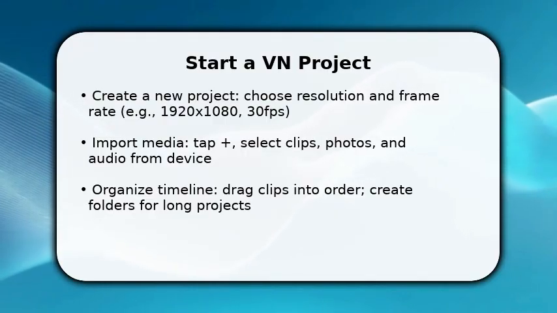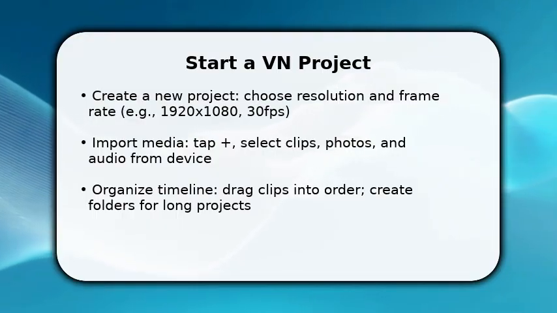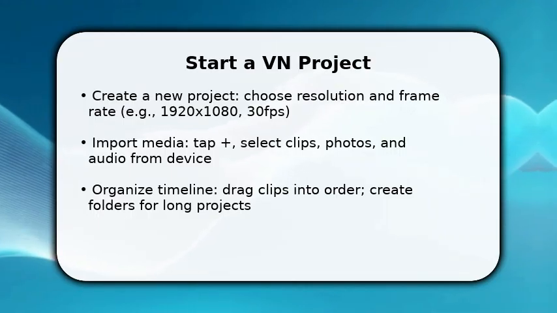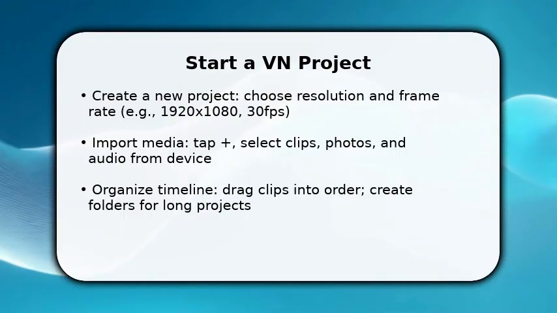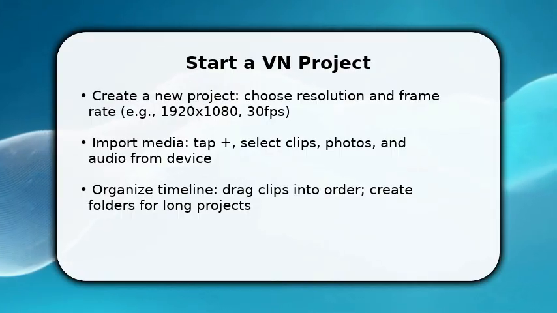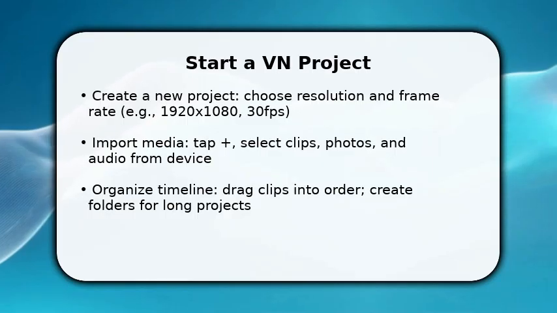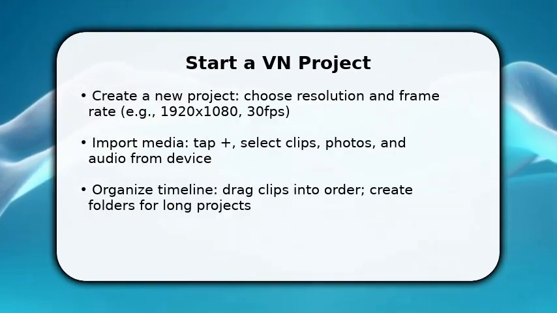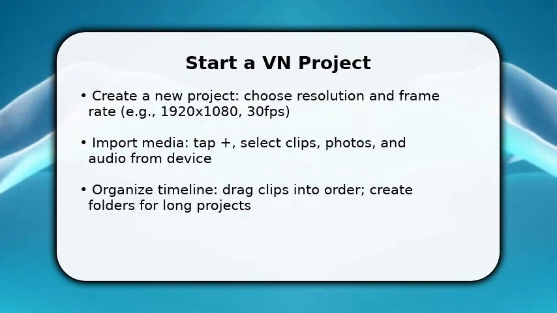You begin by creating a new VN project and choosing resolution and frame rate so your export matches the target platform. Once created, import all video, image, and audio files. Drag them into the timeline to start constructing the story. Make sure to group related clips in folders or tracks to keep edits fast. While you do this, set project aspect ratio and save a project name. These first steps lock the canvas and prevent rework later.